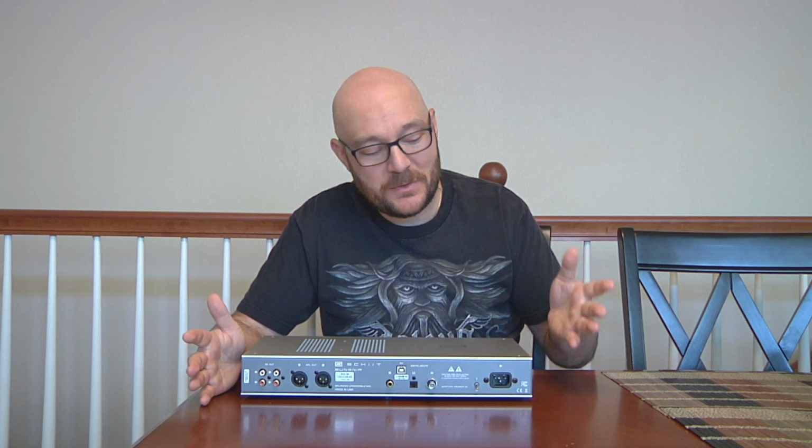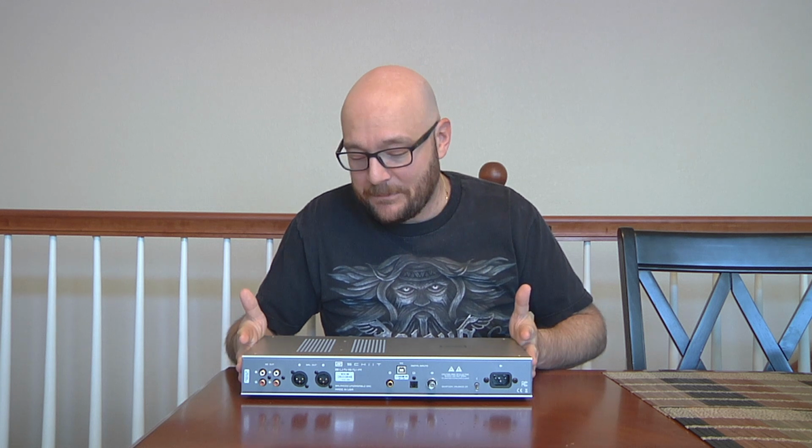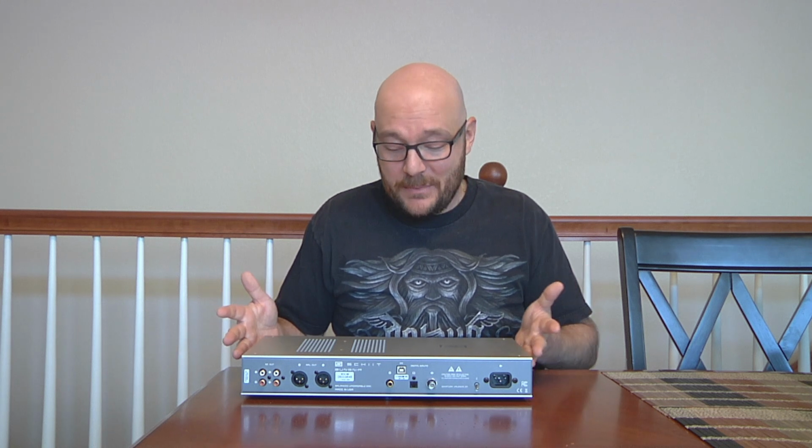Many Schiit multi-bit fans will even insist that you not only never turn it off, but to really fully appreciate what this DAC can do, you need to have it on for at least some number of hours. Some say 12, some say as many as 30 days to really reach optimal performance. I don't know if I've noticed anything quite so severe as 30 days, but these things probably do run a bit better after they're fully warmed up. So you want to leave that on, switch is in the back, and also there is no standby mode, which I always kind of wish it did. I wish it had a standby mode, but it's just got to stay fully warm and running.